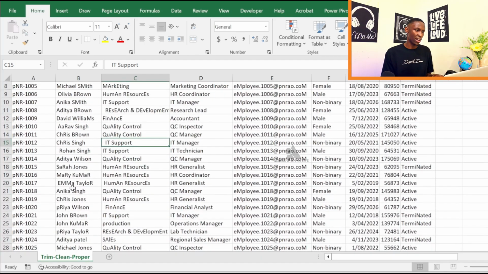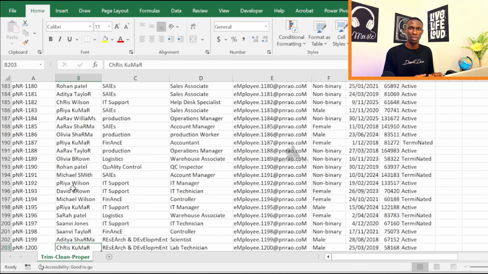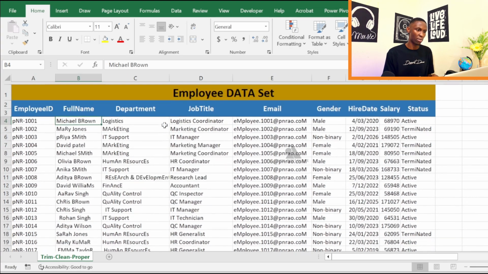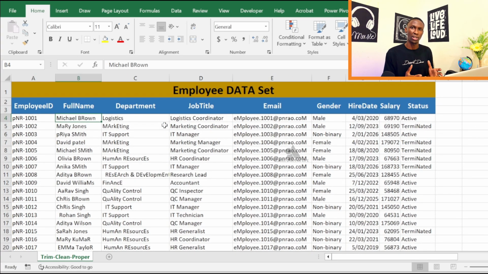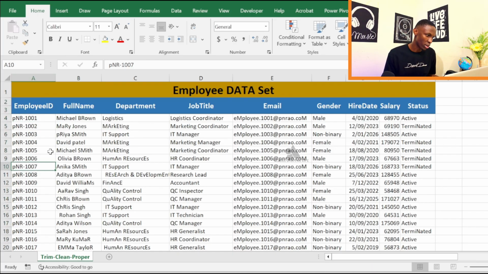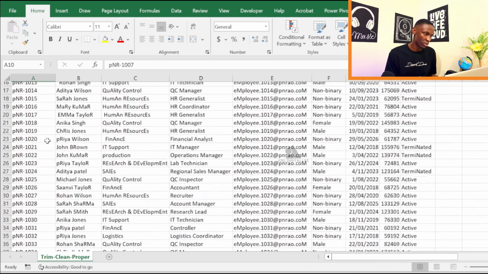As you can see, I have almost 200 rows of data. So I cannot go and clean one by one, or present my data to my boss as it is like this. So I have to first clean it. Let's see. Now we shall first see our employee ID, what we can do with it. I think we shall use all the 3 functions here.